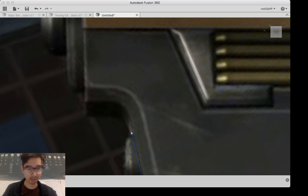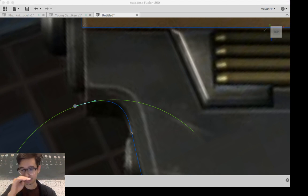So let's see, what am I doing? Okay, so I'm going, probably want to put in a spline here. Just like that. Yeah, gotta approximate, but it works. Yeah, trooper's one way to put it. I'm just moderately crazy.